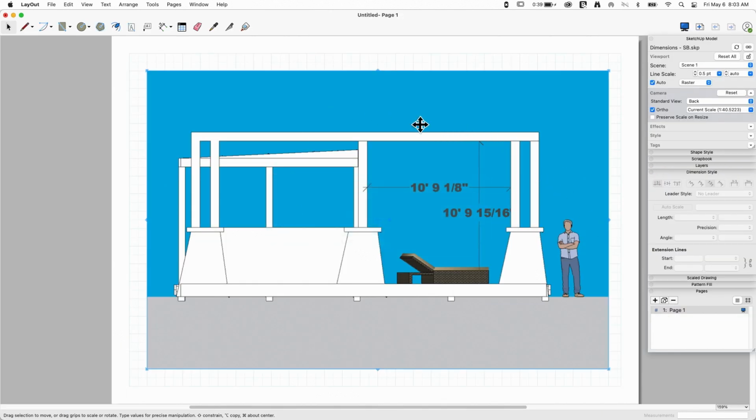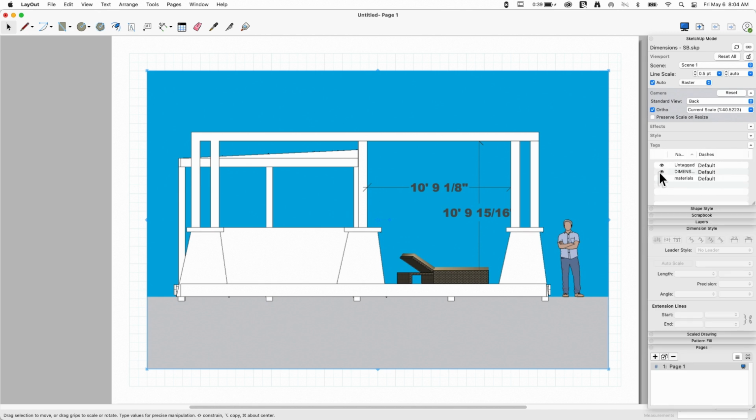Okay, so here's that exact same model. I did create a scene looking at the end in parallel projection just to kind of get a good layout look. So first thing you see is here's those dimensions that I put in SketchUp. Now, this is worth pointing out. These are not selectable. I can't edit them. There's nothing to these. They are just part of the model, part of the display. This is not necessarily a bad thing. Maybe these are dimensions of note that you want to make sure and call out. But they're not editable. They are part of the model. Because they are on a tag though, I can always come over here and turn that tag off to get rid of them inside layout.